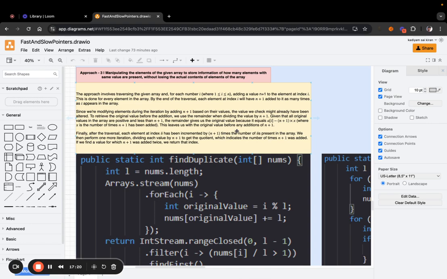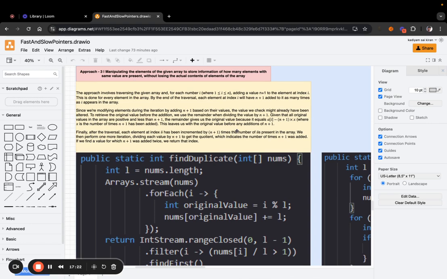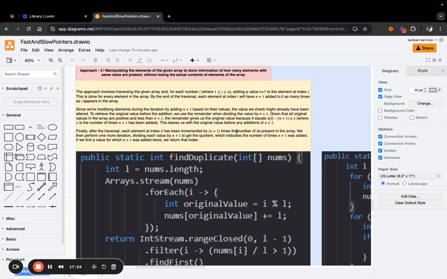After this traversal, we'll be doing one more loop. In this loop, we'll be traversing all the way from the first element, and while traversing, we'll find the quotient of the value present at the element divided by n plus 1.